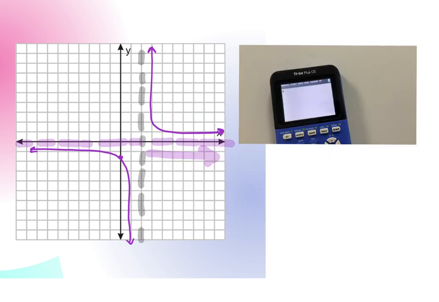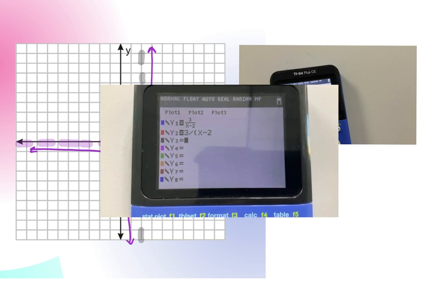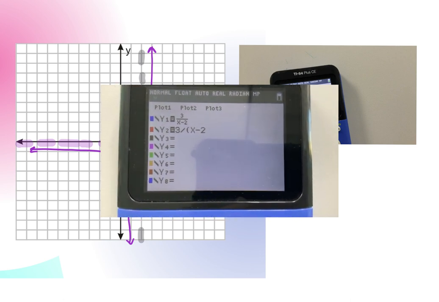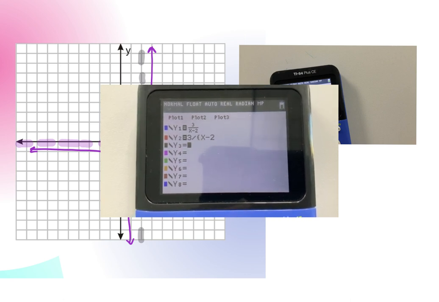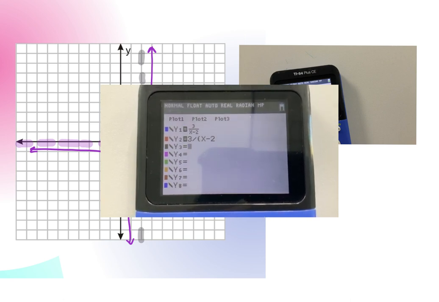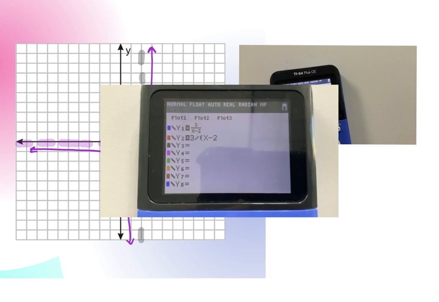Again, because there's a million different kinds of calculators, they all operate differently. I'm going to try to teach you as much as I can, but I obviously can't get them all. If you have the fraction thing, then it's the top one. If you don't and you have to write it in with parentheses, you have to make sure you group it. If there's 2 terms in the numerator, you got to group them with parentheses. If there's 2 terms in the denominator like this one, you got to group them with parentheses.